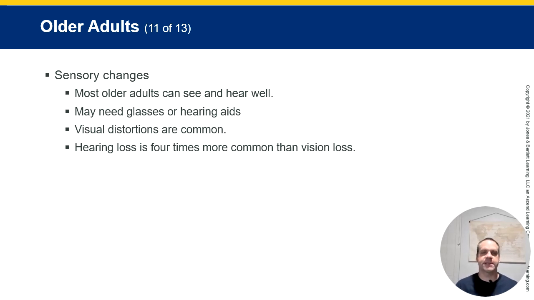Hearing loss, right? This is actually about 4 times more common than vision loss in the elderly. Many older adults lose the ability to hear high frequency sounds, including certain consonants in speech, which can make conversations really difficult to follow, especially in a noisy environment. For EMTs, this is a key moment to slow down, face the patient, speak clearly but not shout, and check whether they use glasses or hearing aids. Just because someone looks confused doesn't mean they are. They may just not be seeing or hearing you that well.